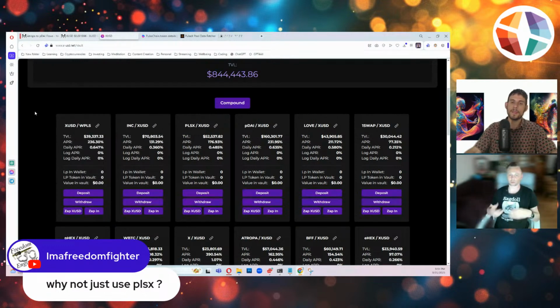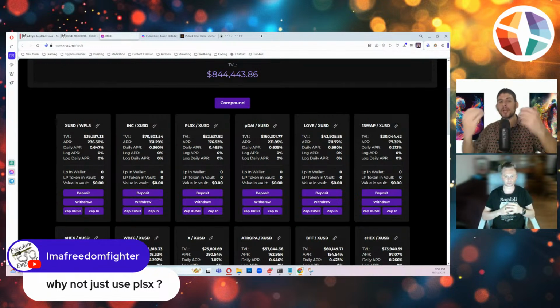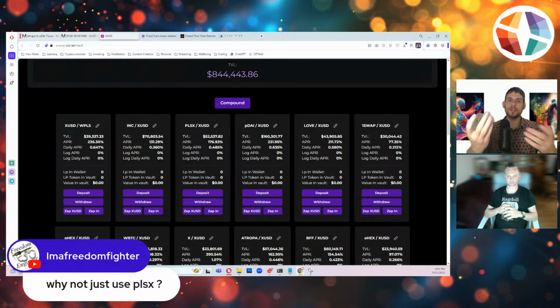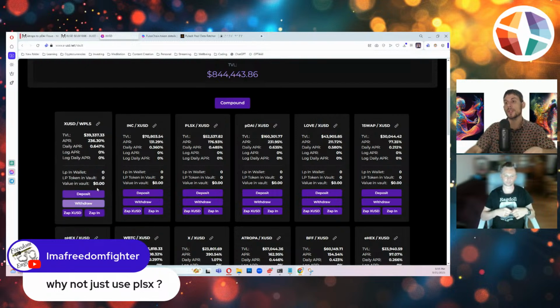Well, all the liquidity through the vaults is supplied on PulseX, so we do use PulseX liquidity. Almost all of our liquidity is on that DEX, because we want to be tied to Richard Heart and all his tokens too. Okay, perfect. But let's say I want to add my liquidity into it. I've got a ton of XUSD, I think it's only about $2,000 worth of XUSD and $2,000 of Pulsechain. I can add to the liquidity on PulseX, but I can also deposit it here in the vault, right?